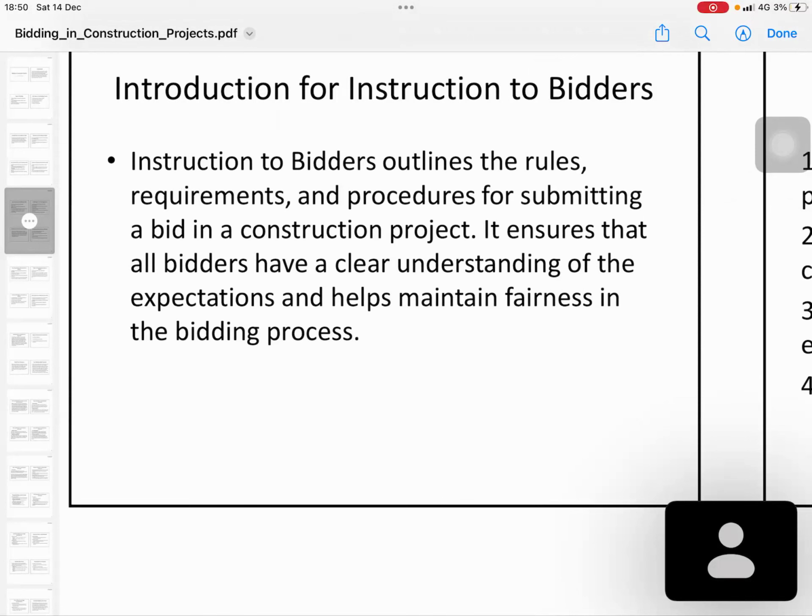And also it's a fair ground for all parties. The instructions are the same for all.